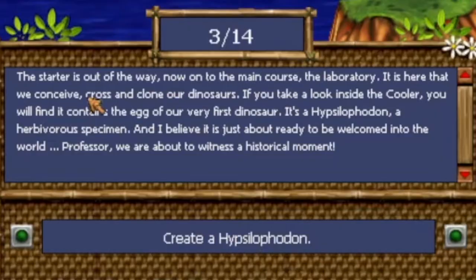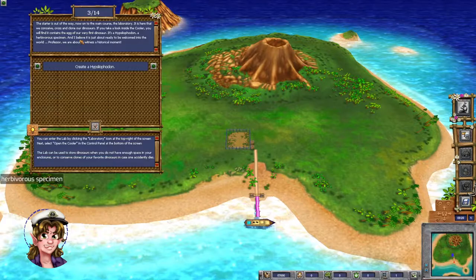The laboratory. It is here that we will conceive, cross, and clone our dinosaurs. If you take a look inside the cooler, you'll find it contains the egg of our very first dinosaur. It's a Hypsilophodon, a herbivorous specimen. And I believe it is just about ready to be welcomed into the world, Professor. We're about to witness this historical moment.